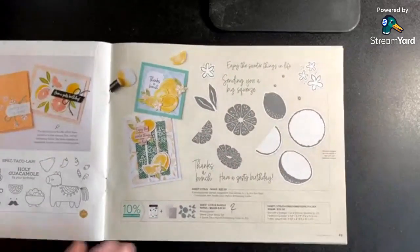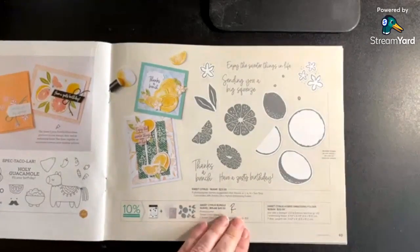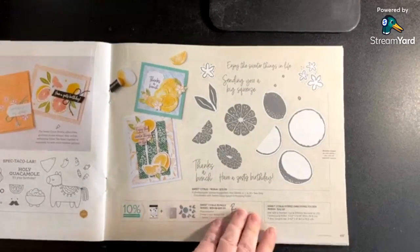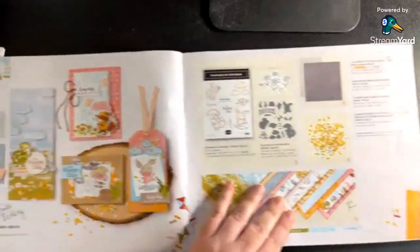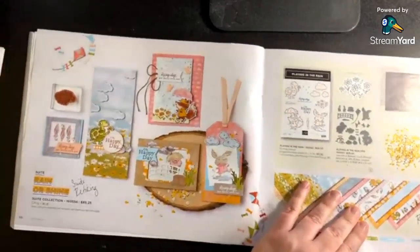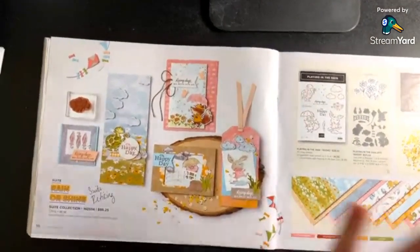Citrus, the Sweet Citrus bundle option, retiring. So saving that 10% option is what's retiring on that. Okay, Rain or Shine. This is one of my personal favorites. This one and Fancy Flora were like my two top ones from this catalog. And if you guys have a favorite from this catalog, shout it out and let me know.